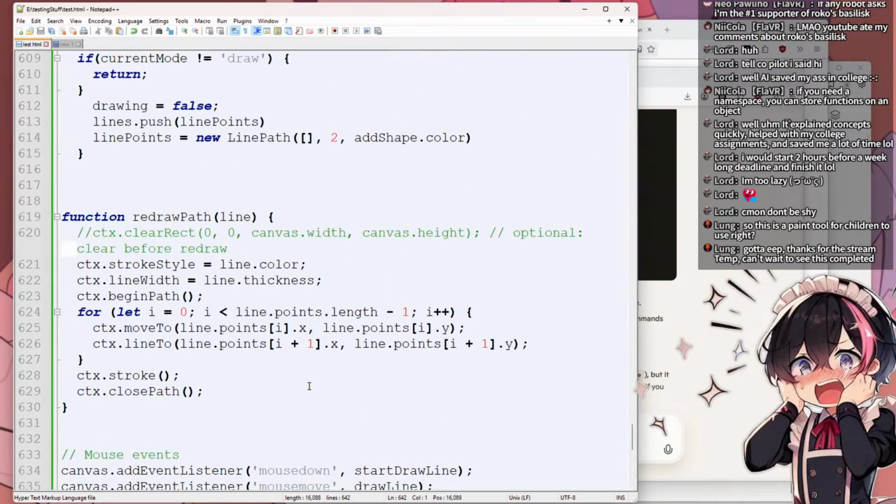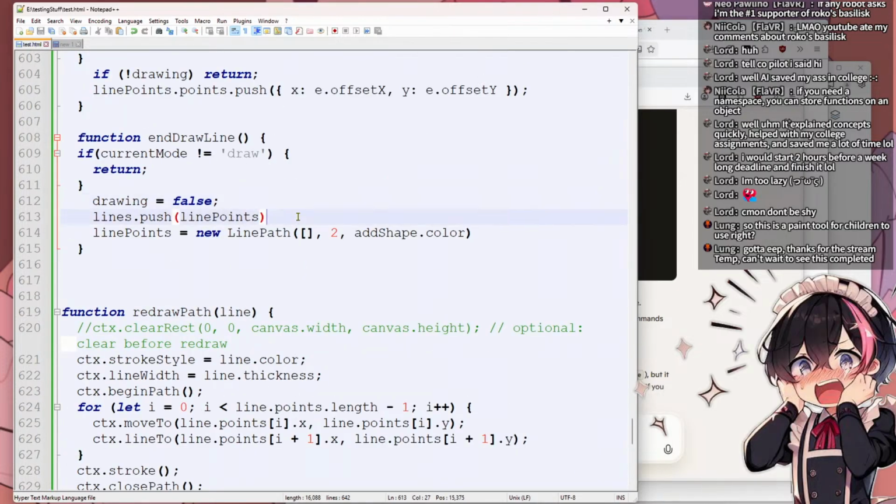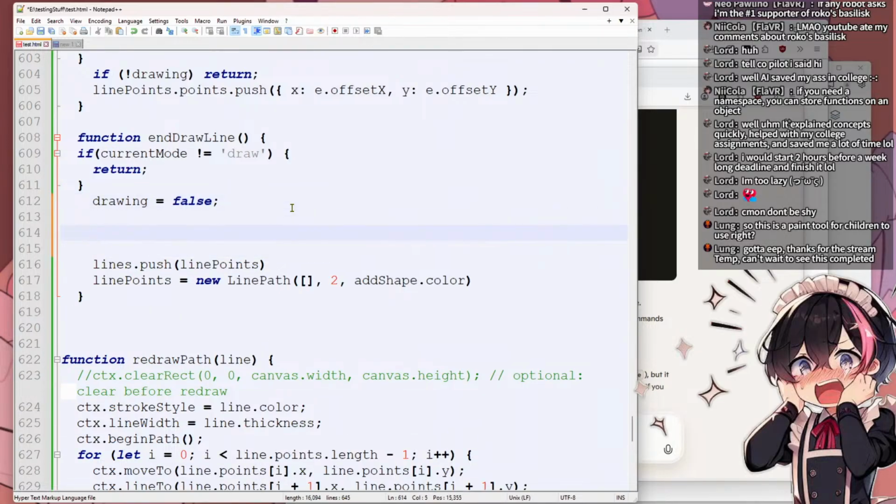And then when we just end it, instead of redrawing, we'll create the path once.